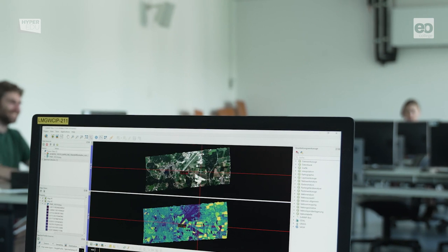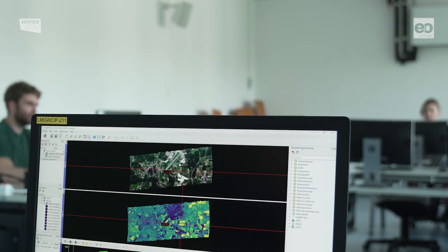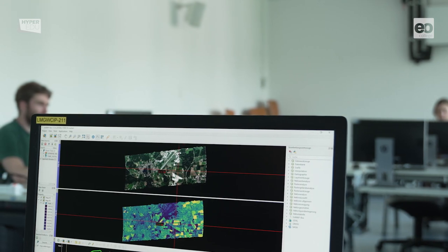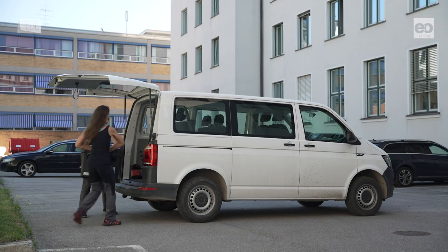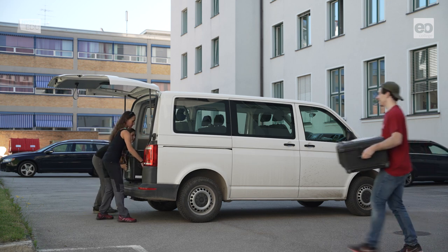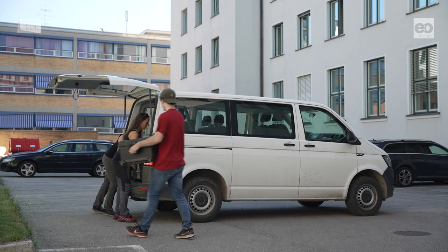And this is Matthias Wacker. He develops algorithms on the NMAP team for agriculture at LMU. Here we see a tool to visualize the simulations of vegetation radiative transfer models that Matthias created. The LMU team is supported by several student assistants, especially during field and laboratory work, as well as data preparation and algorithm development.